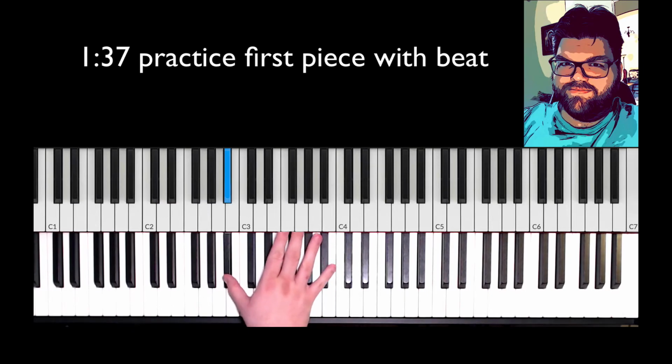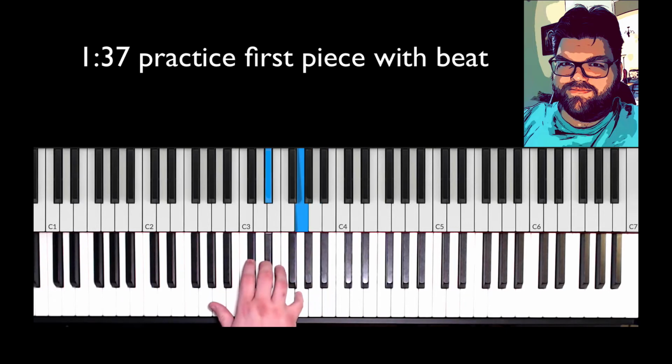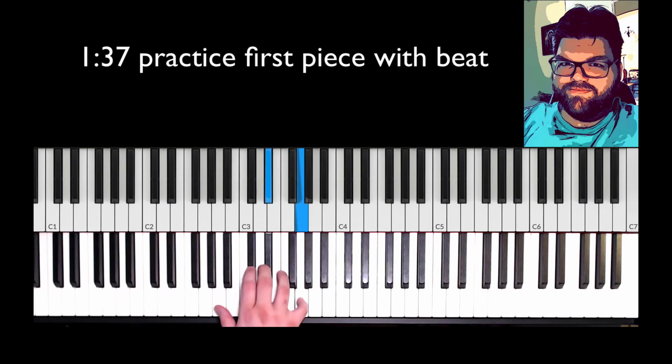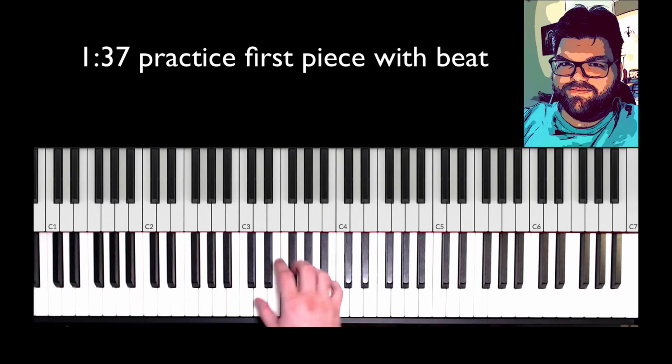Cool. And then we're going to add the B flat after that, going into the 4 chord, the E flat. So, ba ba ba ba ba ba. 1, 2, ready, go. Remember, YouTube has a slowdown feature, so if that's a little too fast for you, use that slowdown feature, bring it down, all right?